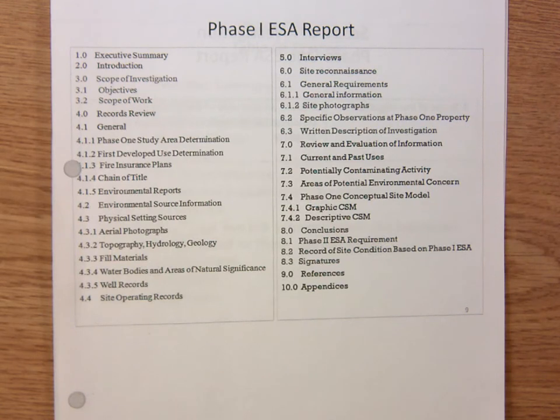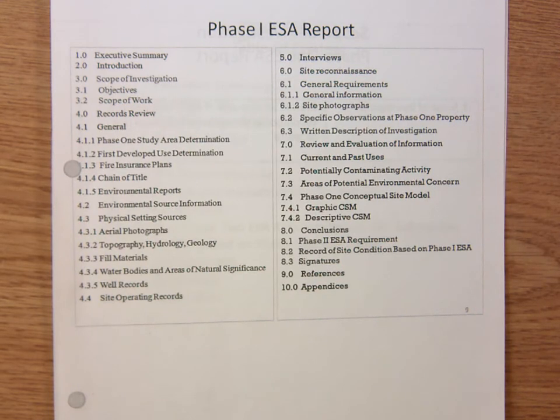In every report, of course, it's very important to have an executive summary. In all professional reports, it's very important to have an executive summary. In your executive summary, you are going to include the most important findings of your Phase 1 Environmental Site Assessment Report. One of the very important things that you want to include is whether or not the site is contaminated and whether or not a Phase 2 environmental site assessment is required. Those are the very important questions that you should answer in your executive summary.